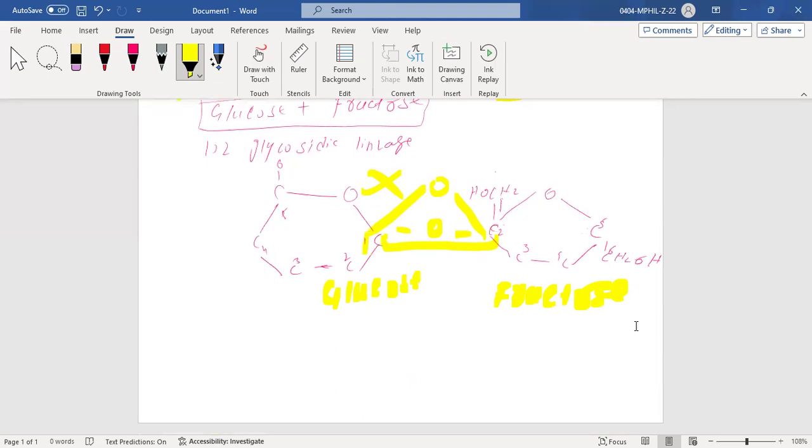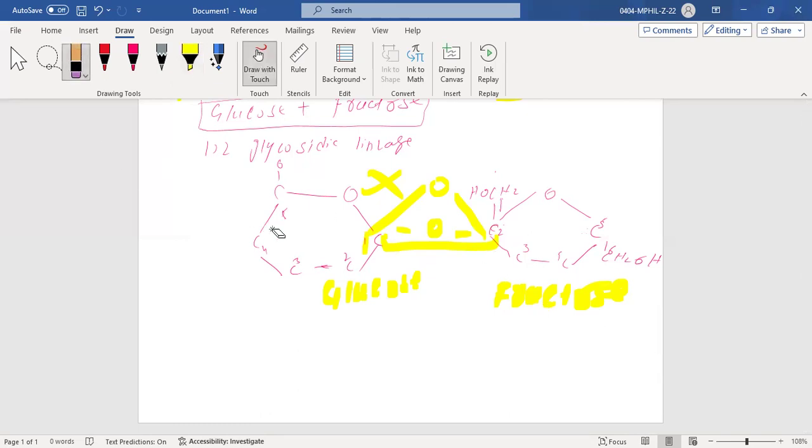So in case of polysaccharides, we will observe this sort of arrangement of the carbon atoms. Like in case of glycogen, you have two types of combination of this glycosidic linkage. One is 1 4, another is 1 6, right? So up till now, in case of disaccharides, we have just studied 1 2 glycosidic linkage and 1 4 glycosidic. All right. Let's talk about the polysaccharide.